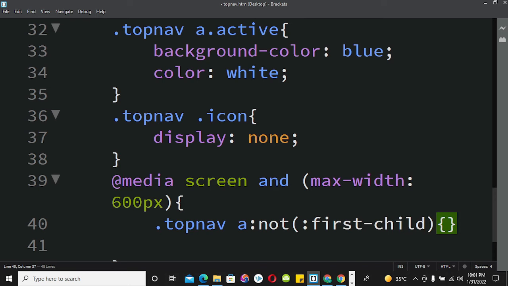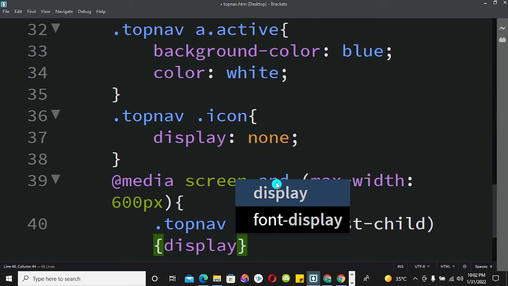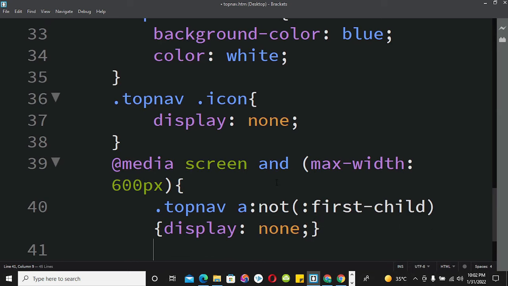We're going to say display none. This command hides other options, other menu. Now we're going to bring in the command that will display the icon once it is less than 600 pixel.